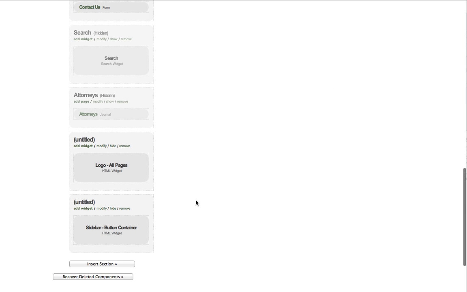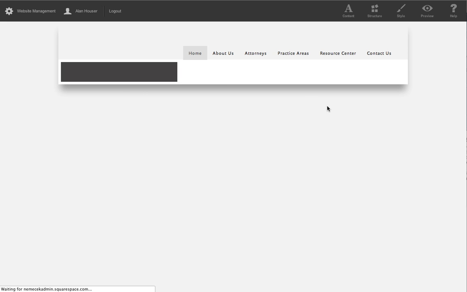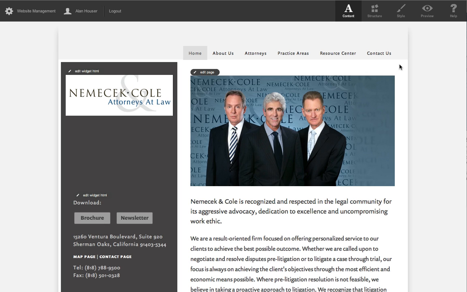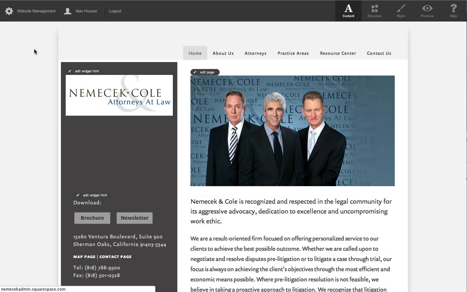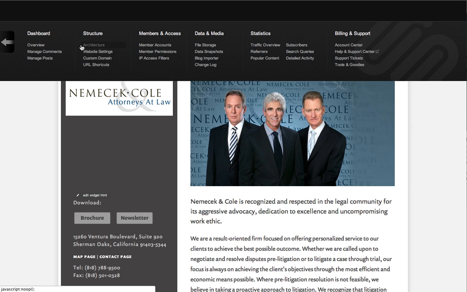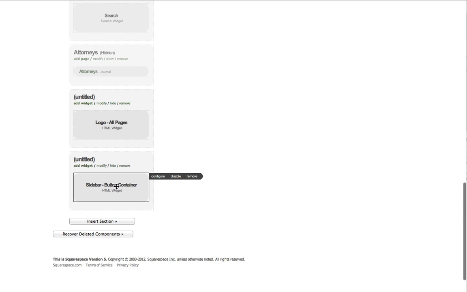You can create other sections that do other kind of more advanced things on the site. This is considered a section, and then it's an editable section. So that was visible in the architecture section here. Sidebar button containers, what I call that.